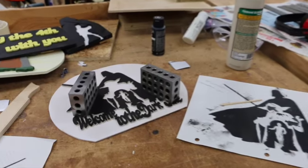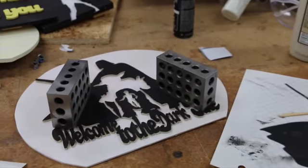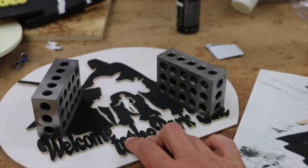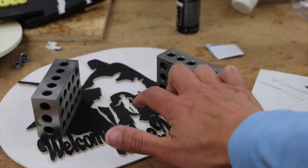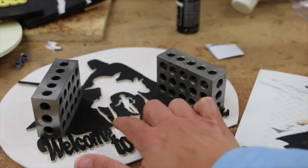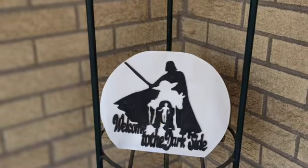So I'm gluing this down. I don't feel like I got enough glue on it, but we'll see. We'll let it set. Sometimes I feel like if it doesn't ooze out, then you didn't get enough on, but that's not always the case. If you remember how I tried to leave this leg attached here, well, it broke off, so I had to glue it separately anyway, and his cane got glued separately. Let's let it set and we'll see what happens.